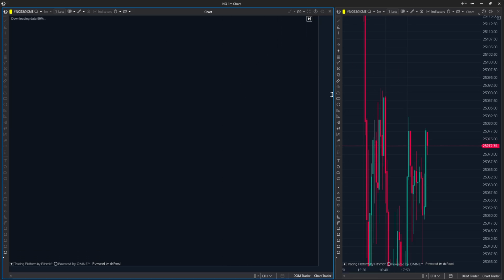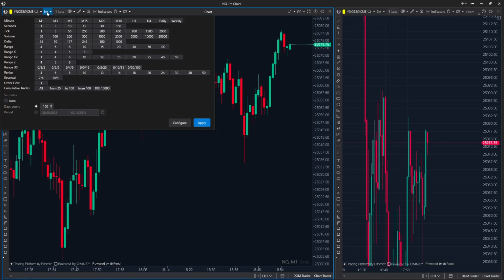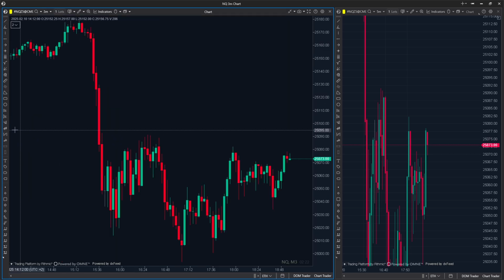And you see that both charts changed. Oh, this is what I told you, and this is what I forgot. Look at that. There are 100 days selected, and there's a 1 minute time frame. So at this moment, I loaded 120,000 candles because I'm dumb. I need to check auto. Now I can click at 3 minutes, and it's all of a sudden. Prior to that, it took some time.